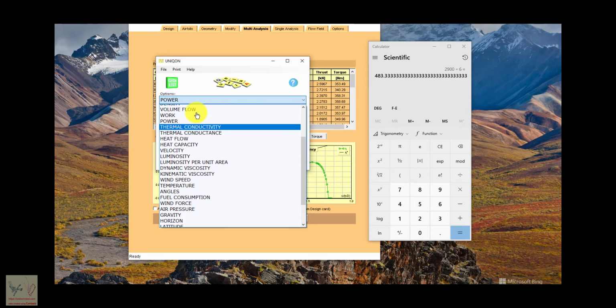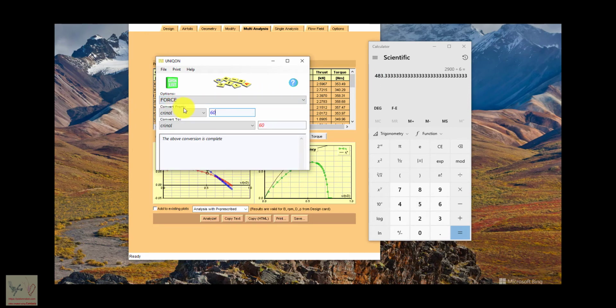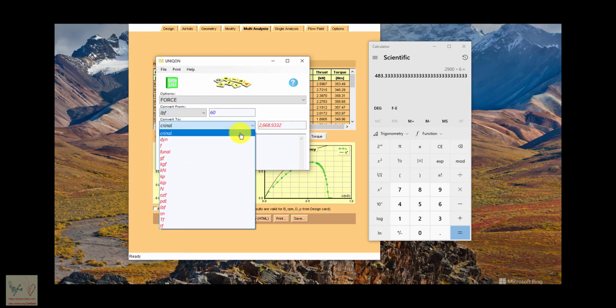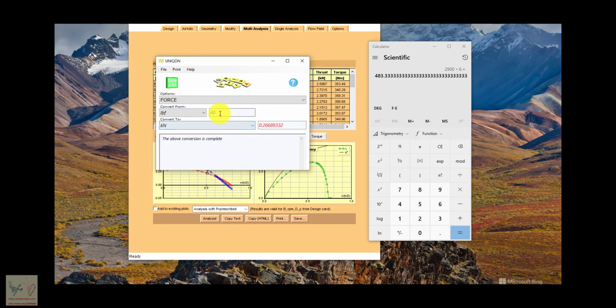We're looking for force, not power. So we'll go up here to force. We're going to add in pounds of force and see what it comes out in kilonewtons. So 483 pounds of force is 2.1 kilonewtons of force. So this is a wonderful program.